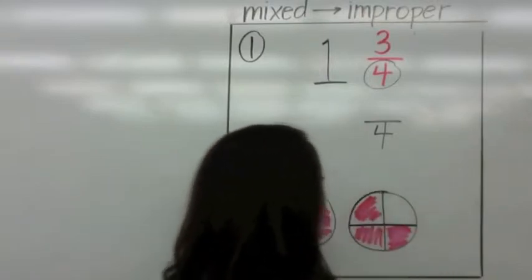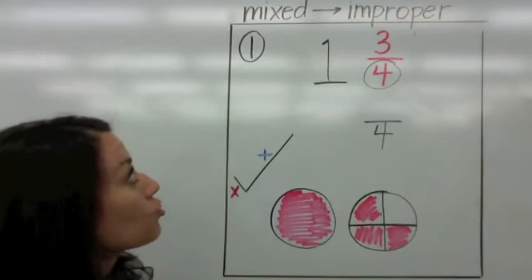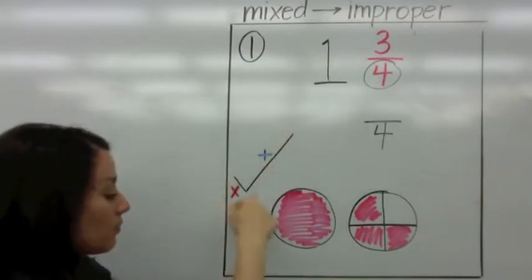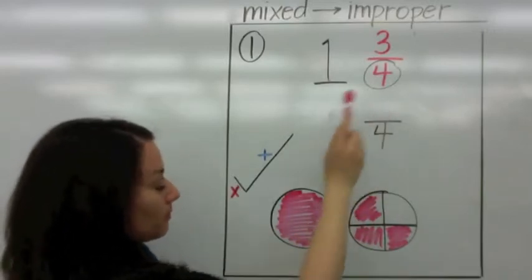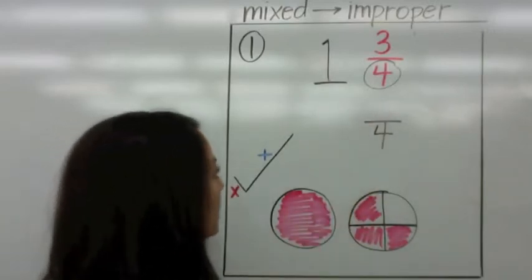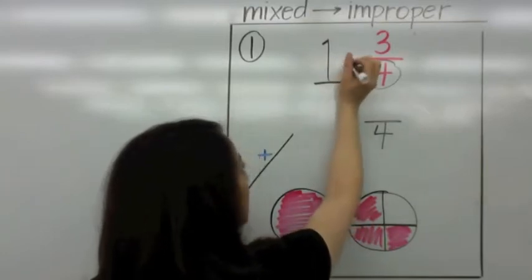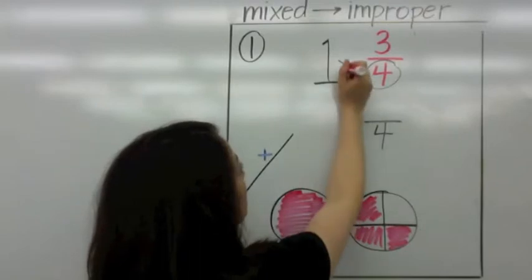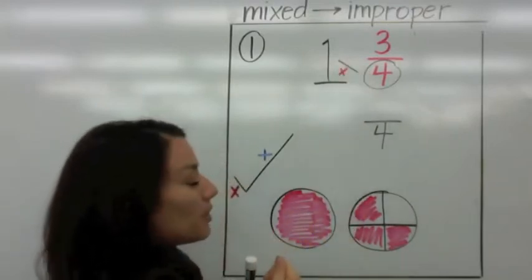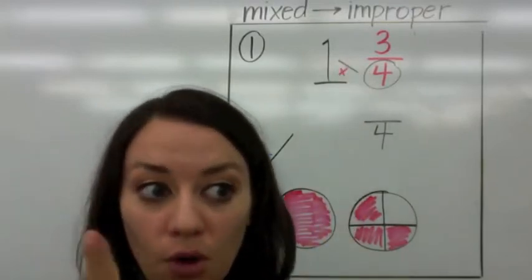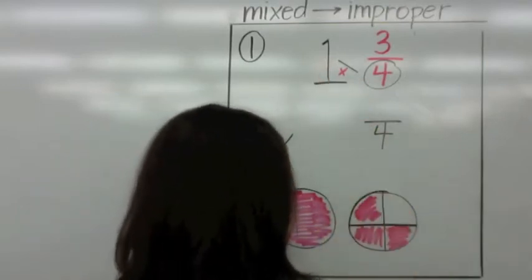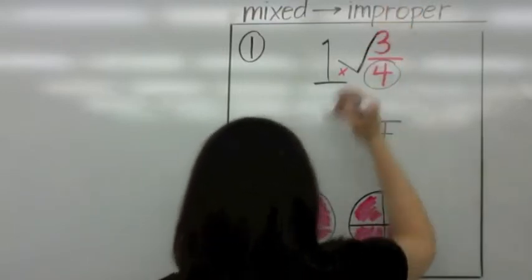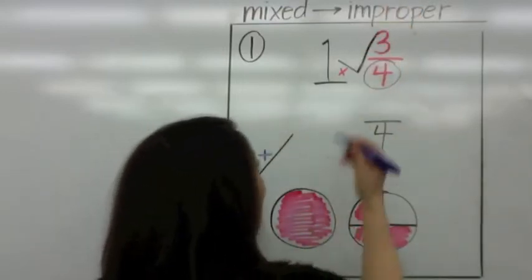Very good. Okay. Now, when you change a mixed number to an improper fraction, you remember the check mark. Remember the what? The check mark. And to get the numerator, all you have to do is first make the beginning of a check mark, which is 1 times 4. Okay, so you do 1 times 4. Keep it in your head. 1 times 4 is 4. Any number times 1 is that number. Multiply by 1. Then, when you make the rest of the check mark, you are going to add.